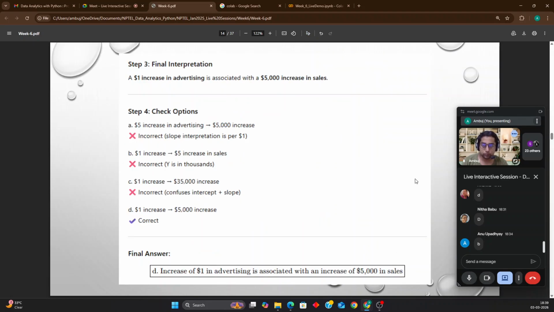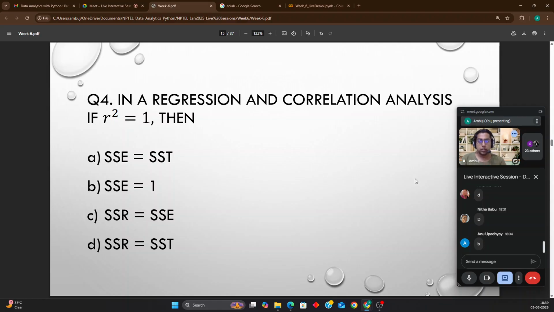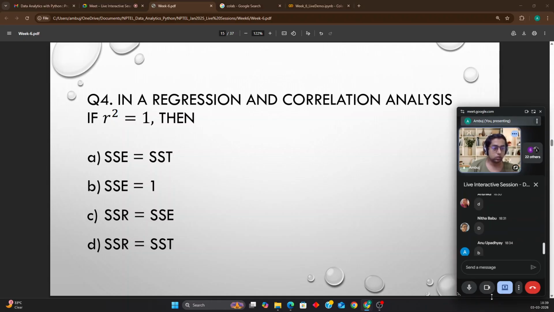Okay, let's move forward. In case of regression and correlation analysis, if R square is 1, then what is the relation among SSE, SSR and SST? Do try to give your opinions.